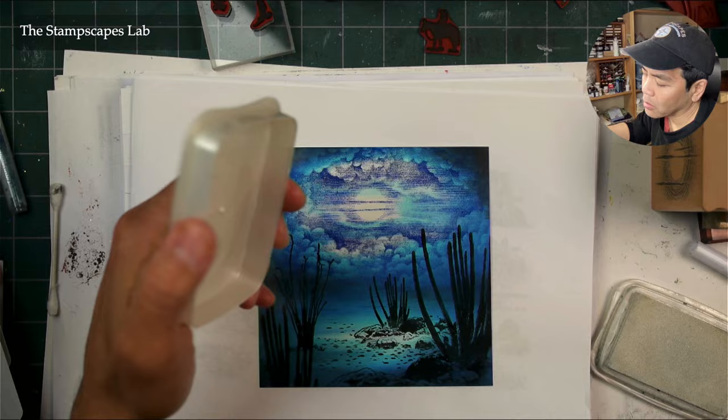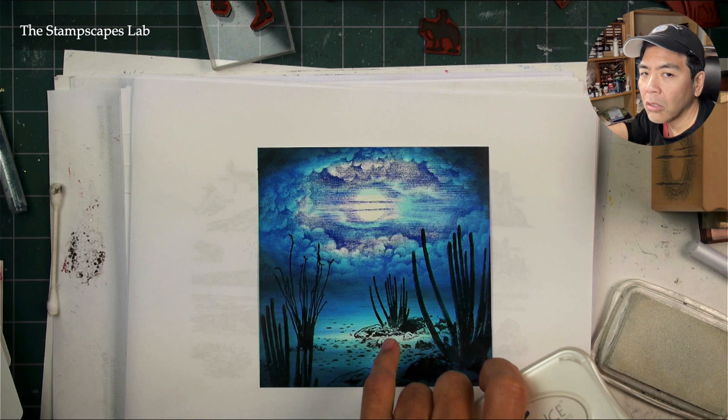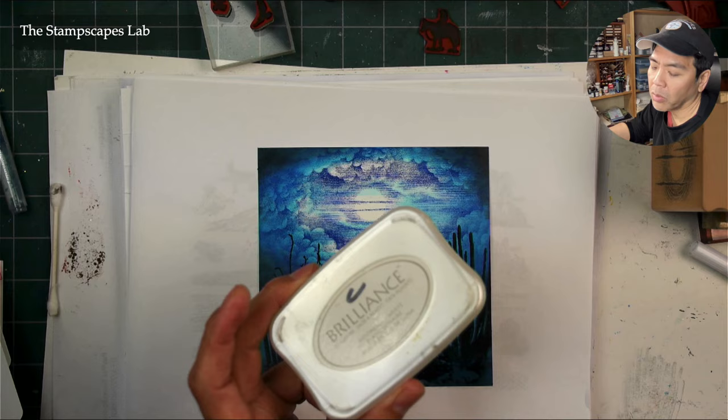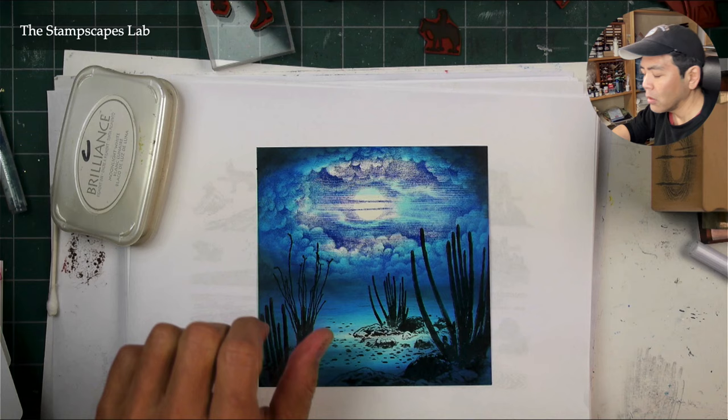In this case, we have white around the clouds and the moon. You don't have to have a huge amount of it. There's a little bit of light area down here, but it's not really white. That would be okay — you can utilize that if you wanted to put some fog or something like that. Just remember that white retention for use with white pigment ink is important, because the white pigment ink represents moisture that's in the air being illuminated by whatever source of light is entering the scene.